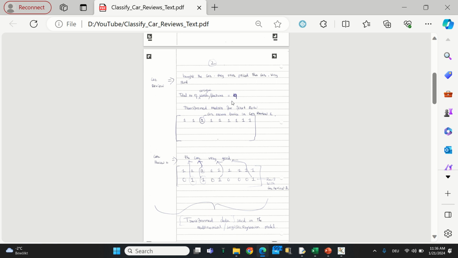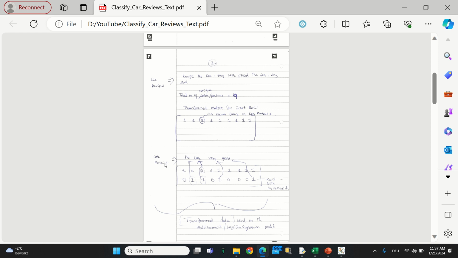So now let's take a matrix form, and we say car review 1 is the first row in the matrix, and you see bought is appearing once, the is appearing once, car is appearing twice, and then day is appearing once, over appearing once, price appearing once, this appearing once, very appearing once, good appearing once, etc. So you can see this is 3, 6, 9. You can see the count is 9 because the unique number of word features is 9. Okay. Now this is the first row we have set.